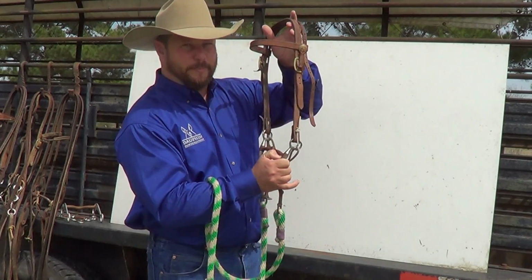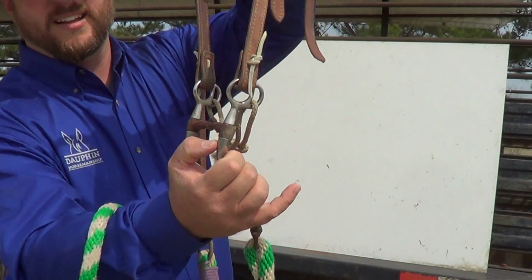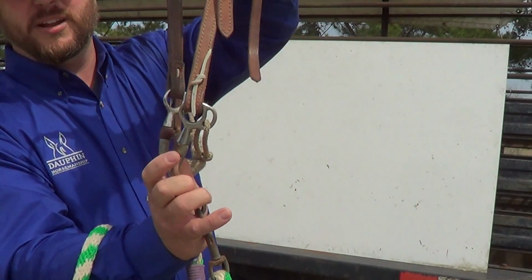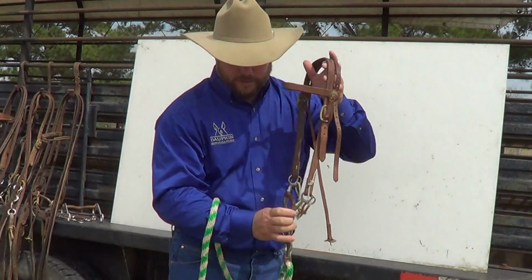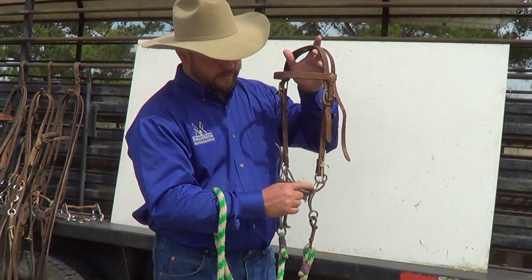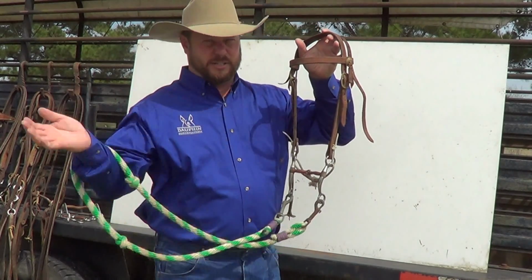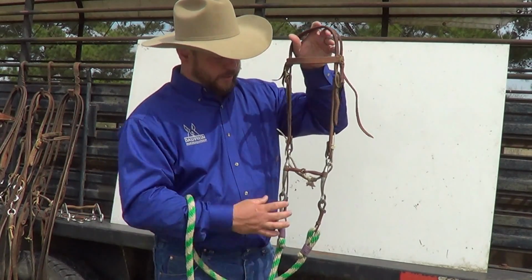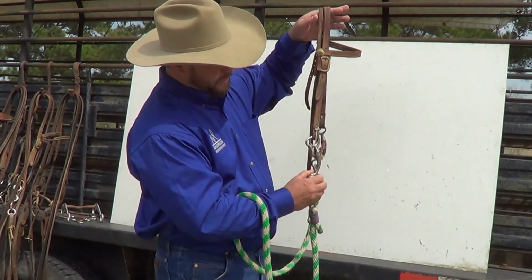These tend to get sloppy over time. See that? And they have a pretty good opportunity to really pinch a horse in the corners of the mouth right there. I never like this configuration of a mouthpiece to a shank, and by definition a tom thumb will always have it this way. One other thing that I don't like, as I just said, is the straightness.